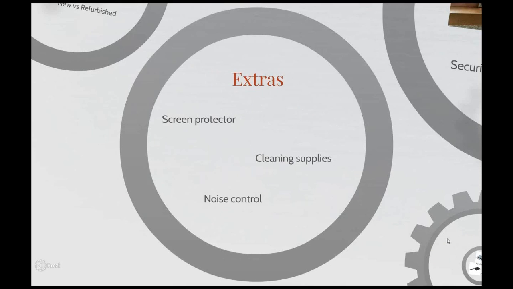So some extra things that you'll need, not just the device. First, you'll want a screen protector, and those are pretty easy to find, and they're available from Amazon or any sort of technology store for very little money. For example, the last batch that we purchased, we got from Amazon, and they came in packages of 6 for about $3. So 50 cents each is pretty affordable. And we bought extra because they tend to get scratched, and they don't make it on right the first time, every time. Sometimes you try to get it on the iPad and it's a little off center. Well, you've got to start with another one. So we always recommend buying extra.